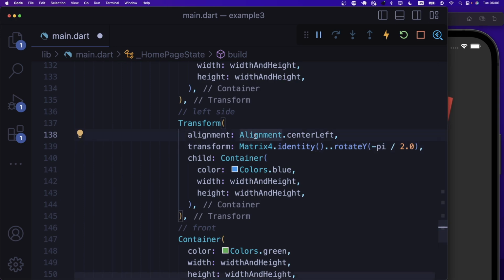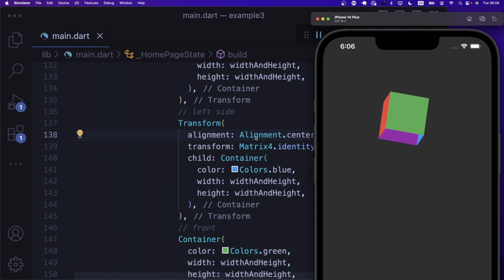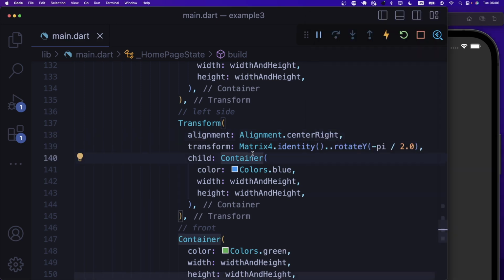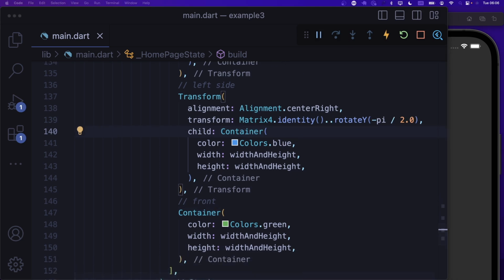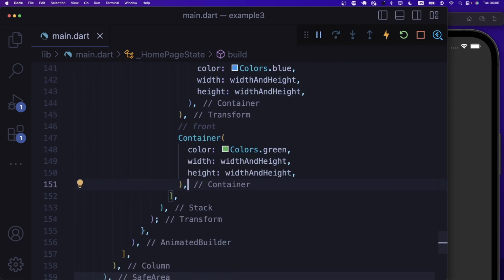Okay, and then also in here, the pivot point, remember, is on center right. Okay, I just drew that on the iPad screen for you. There we go. So now we got the blue, which is on the right hand side. Now the only sides that we're missing are the top and bottom. All right, so right after this front side, perhaps we could render the top and bottom.